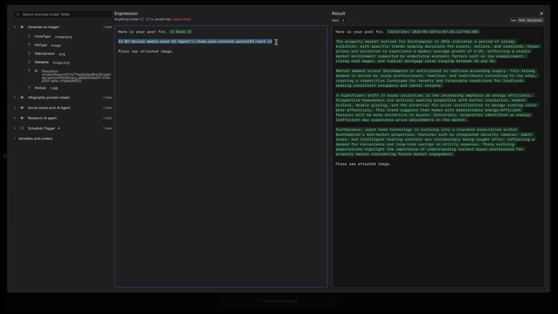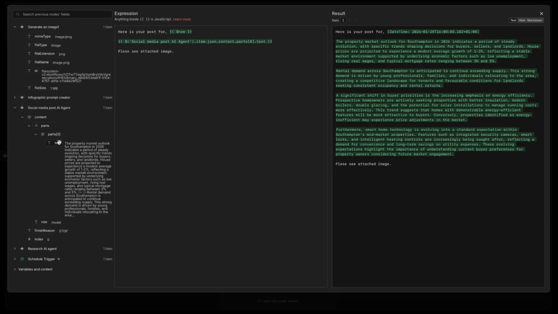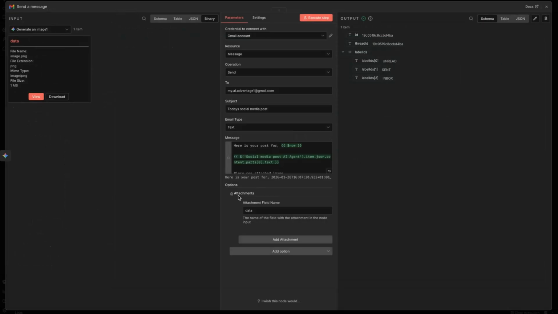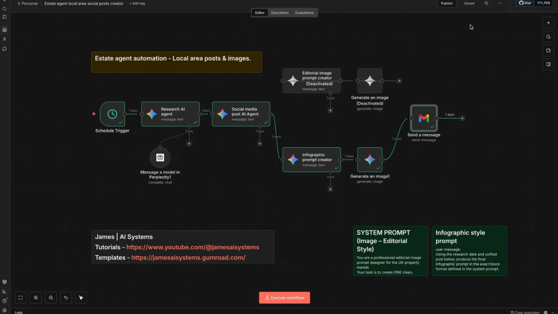And then we've got the social media post. If we have a look back on the left hand side here, we've got this drop down. That text is this dynamic value that's been dragged and dropped across there. That way we've got the post to be sent, and then the attachment that we're sending, we just open this up, go to attachments, and then we call this the same name as we've got here. In this instance it'll always come through as data, and that sends it across to the email.